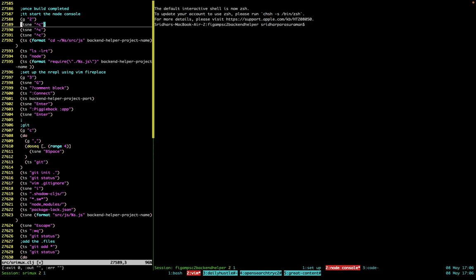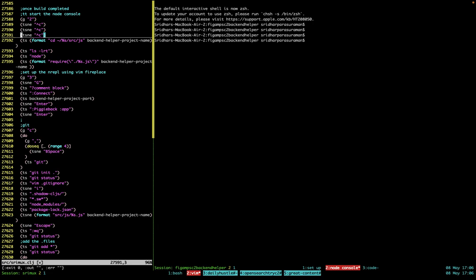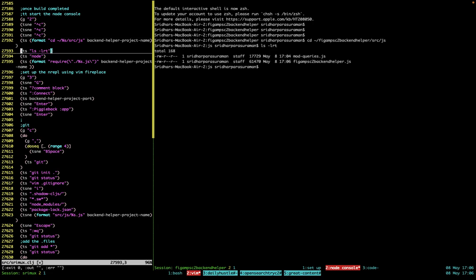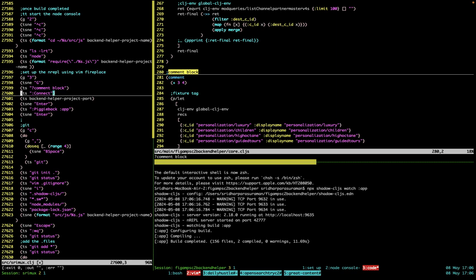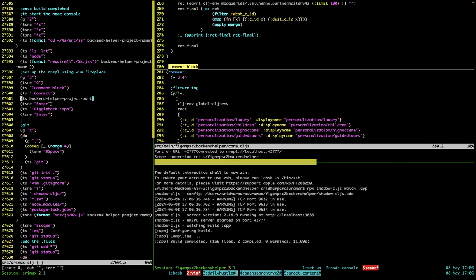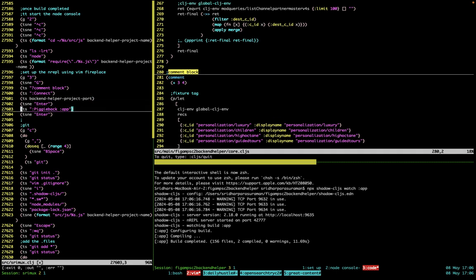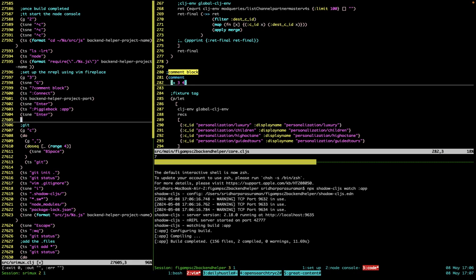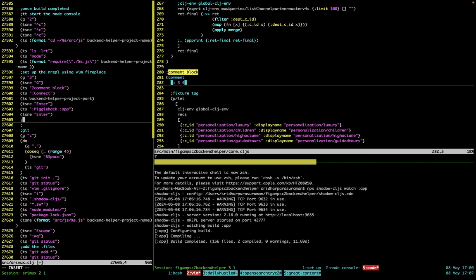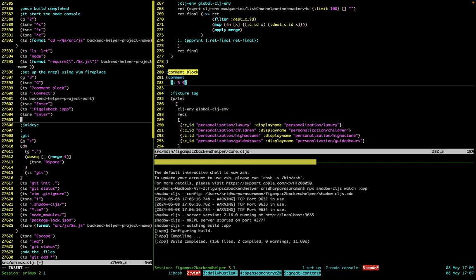Let's go and start the node in the console. So this is actually the completion of the code flow JID.